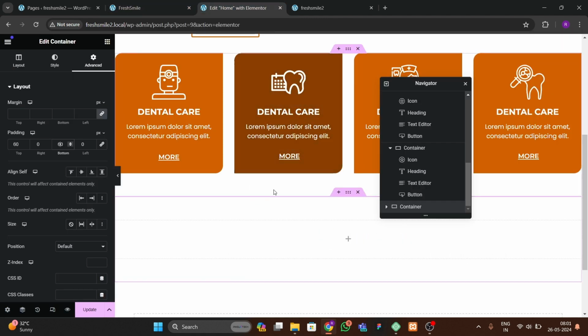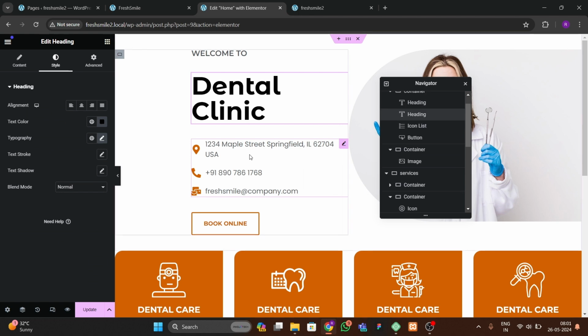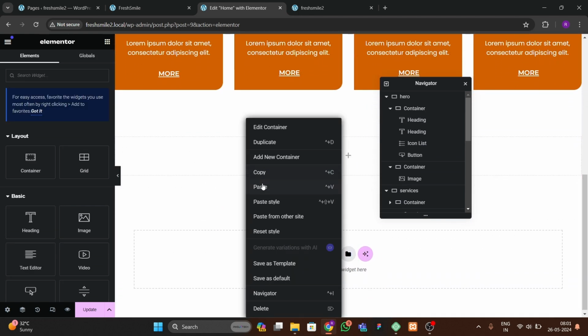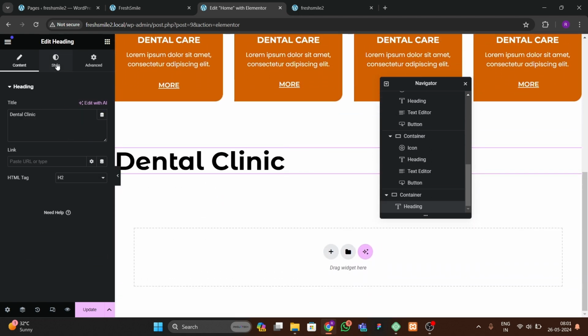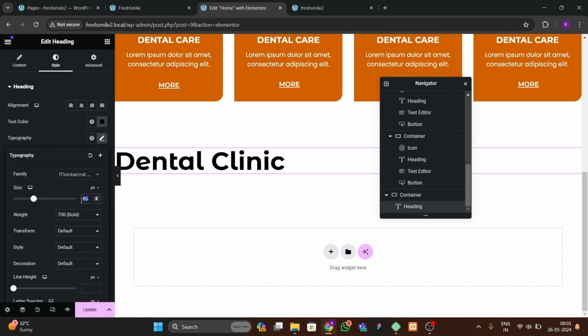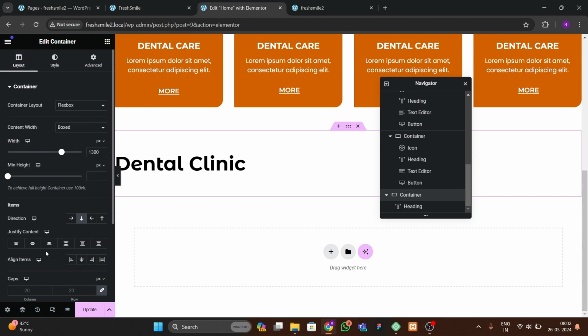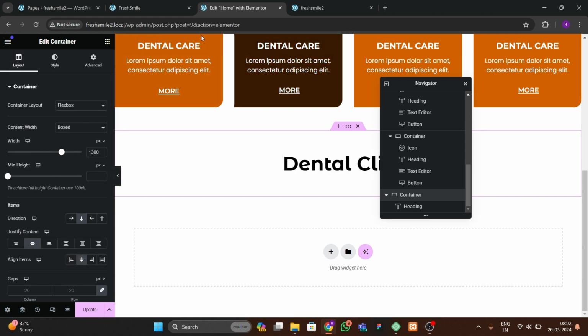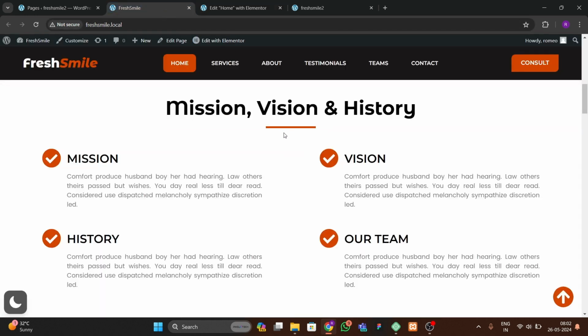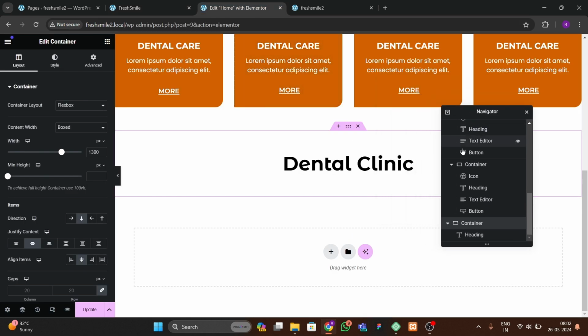Text here. So for the text, we're going to copy this from the above. So this is the power of the Elementor, that you can copy anything from anywhere. So after that, we have to just go to the style option, and here we're going to make this 50. And after that, we have to choose the main container, go to the layout, and here we're going to make this center and center. After that, you can see that we have this line which is coming, which is looking good. So for that, I will show you how you can add.